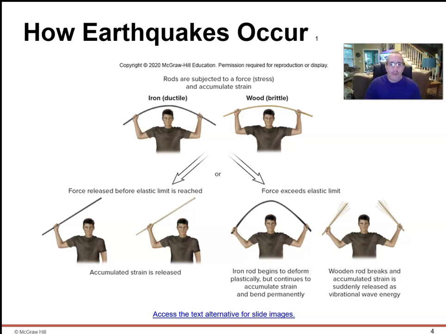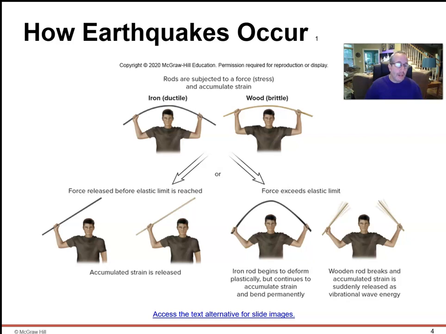This is a good example. It's not moving like a video or anything, but it's showing what happens. When these plates are coming together and moving together, whether past one another or colliding into each other, there's a lot of force being exerted on each plate. So the rock layers are scraping against each other. They use iron and wood here as examples. Iron is a metal, and if it's thin enough, it can be what they call ductile. That means you can bend it. So think about these rocks deforming or bending a little bit.